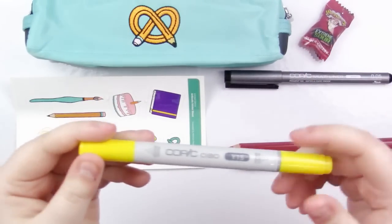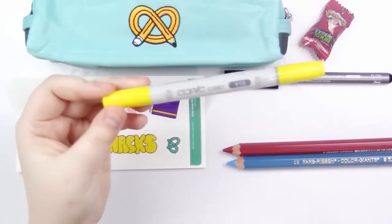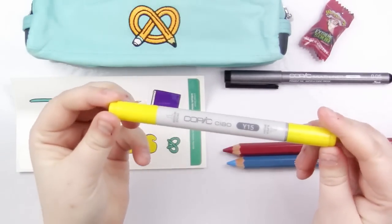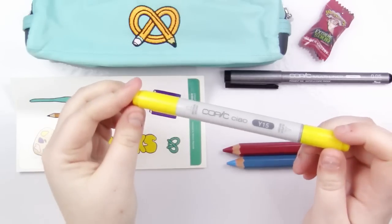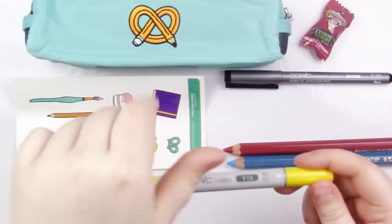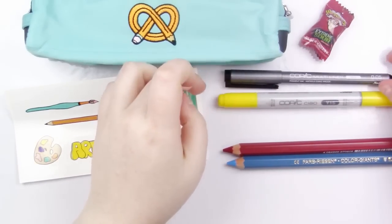I just can't justify spending the sketch price for every marker I have — these are just as good as the sketches. This is a Copic Chow double-ended marker. It says $5.49 retail, but I can certainly find this for a lot cheaper at other places — I normally spend like $3.50 for mine. I'm actually going to put $3.50 when I add the retail price up because you can get these way cheaper, but I'm very excited for not having a duplicate.